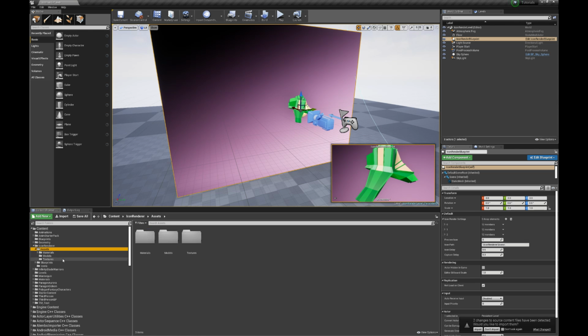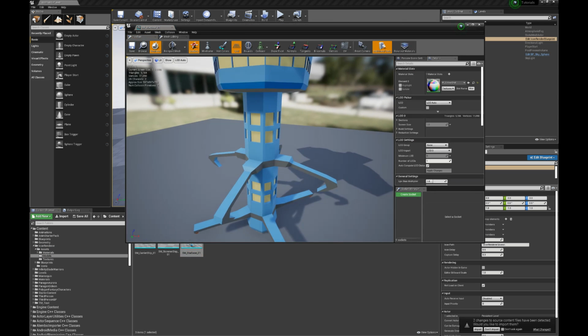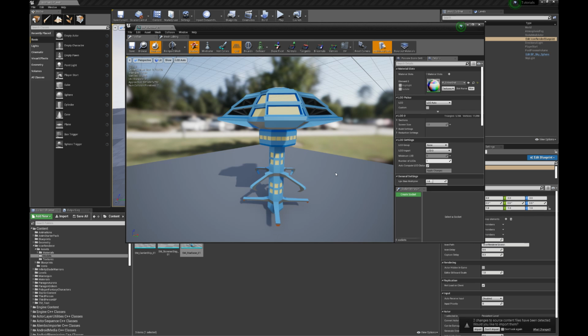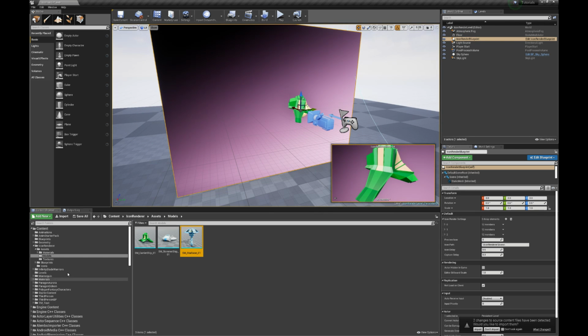And just to show you as well, these models are just some basic models I've created specifically for this project. Do feel free to use them, but if you do, just attribute, and otherwise just also let me know, just out of interest. Anyway, I'll just go through how to actually set up a new icon.